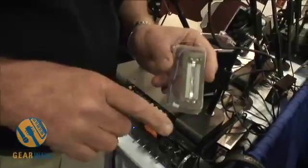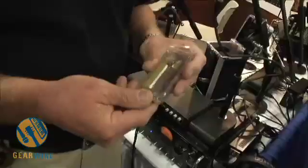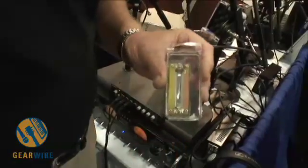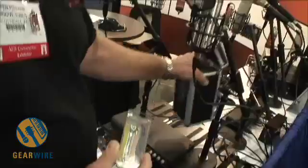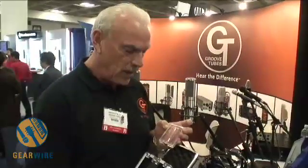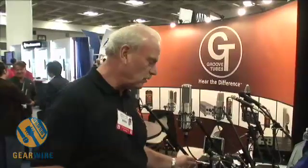One problem with ribbons is they're very fragile — they can break, and if they break, you have a long wait time to get that ribbon replaced. We made a ribbon that mounts on a PC board with a plug-in, and it screws out with four screws. When you buy one of our microphones, you get an actual ribbon in a sealed anti-static bag ready to be installed. Should you blow your ribbon, it's eight screws, about ten minutes with a Swiss Army knife, no soldering. You change your own ribbon out in the studio, tensioned and built exactly the same way as the original. You take the old ribbon, put it back in the box, and mail it to us — we'll re-ribbon it and send it back for $50 including freight. So every mic comes with an extra ribbon.